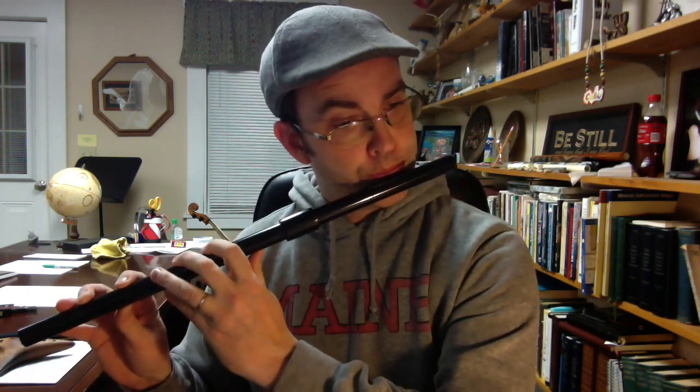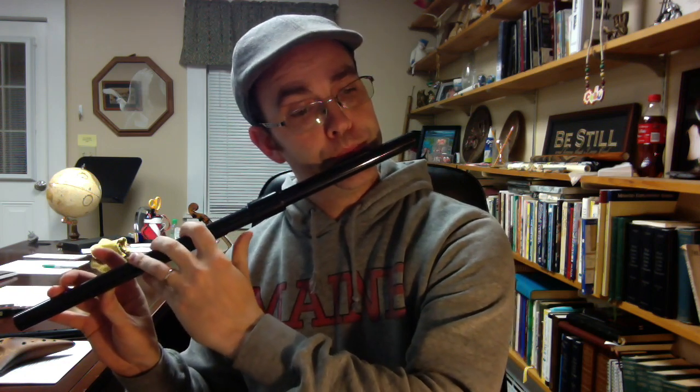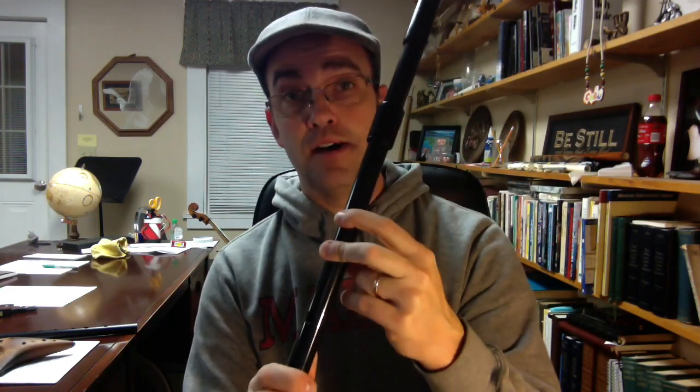For example, Concerning Hobbits from Lord of the Rings. [plays] That part there — the next note — by holding down the top two finger holes and leaving the back off, I'm able to get that step-down note, which is the one odd note in the pentatonic scale. That allows you to play Concerning Hobbits, it allows you to play Sally Gardens. There are so many songs played on the major pentatonic scale. For me, the strength of the pentatonic scales is just in improvising.